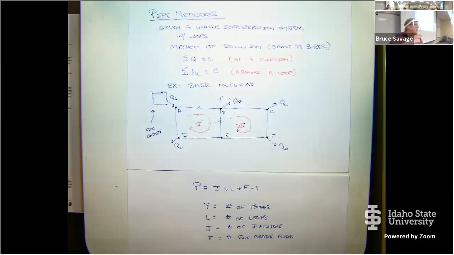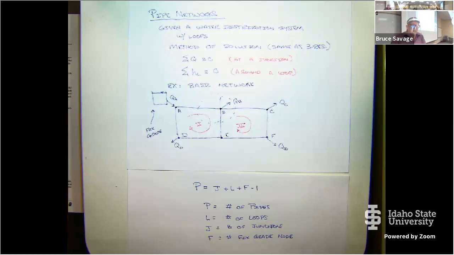Now remember, this is a snapshot in time. Everything that we're doing right now is steady state analysis. Unsteady state or transient analysis, those are down the road. I don't know that we'll necessarily get to those in this class. We'll talk about them a little bit when we get to the software that we're going to use. But we need to make sure that we can solve steady state, this one snapshot in time. If I define my nodes, I define all my geometry, what's going on in my system, we have to do that first, and then we can start stepping through time and see how things change. So F would be the number of fixed grade nodes.